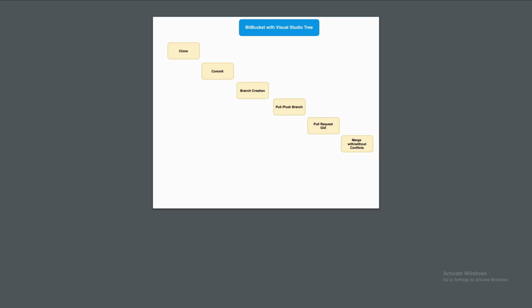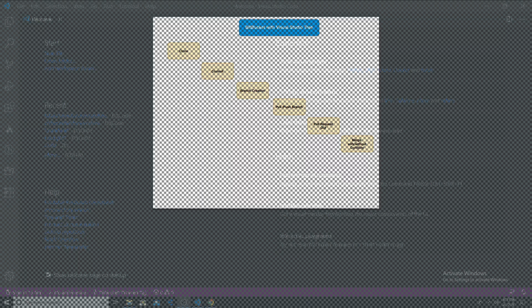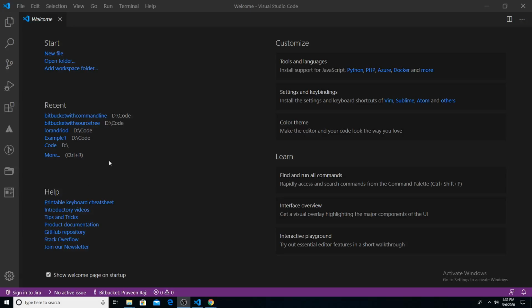They would ask each developer to create a feature branch, then do a pull request, let the code review be done, and then take the code from the feature branch and merge it into the development branch. So the pull request is very critical in enterprise, so that you do the code review and make sure the code is much better when it goes to production. The pull request is like a prequel before you merge your feature branch, where your developers are working, into the development branch. So the first step is to clone a repository.